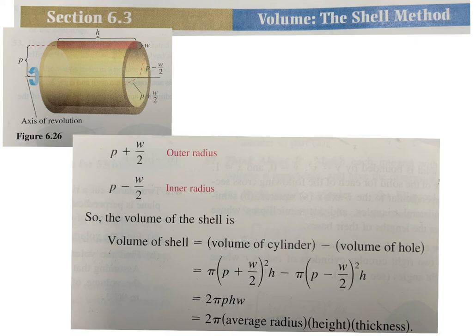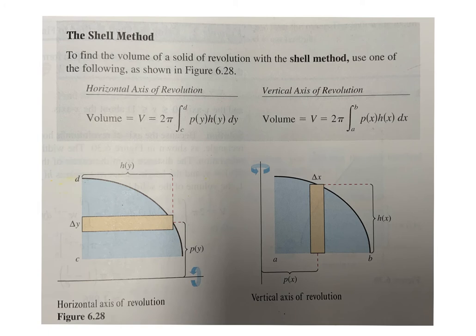And so this is why you're going to see the 2 pi r, which is your circumference, times your height, which is the function, times your depth, which is your dx, however x is changing, okay? And so you're no longer squaring your functions when you get to the final thing here. You have the 2 pi, that stems from your 2 pi r circumference formula. Your r is going to be how far away from the revolution that you are.